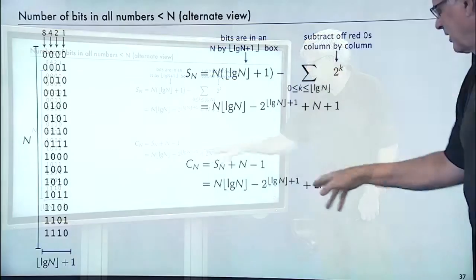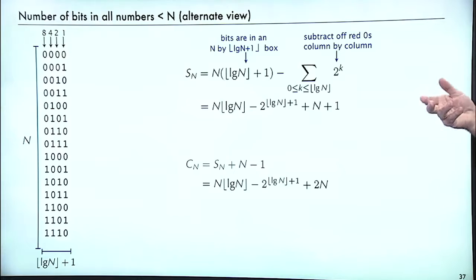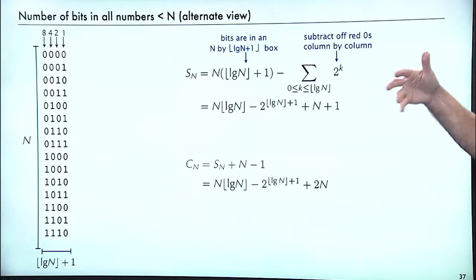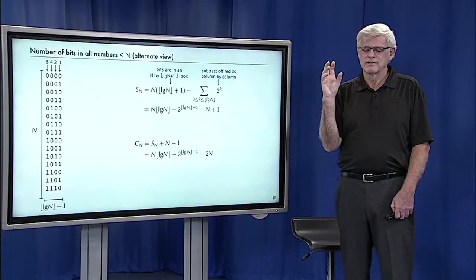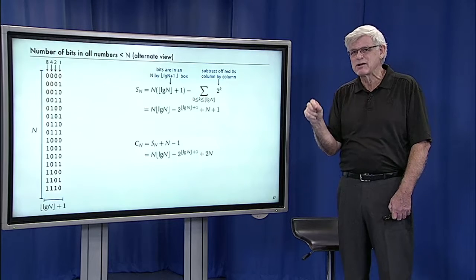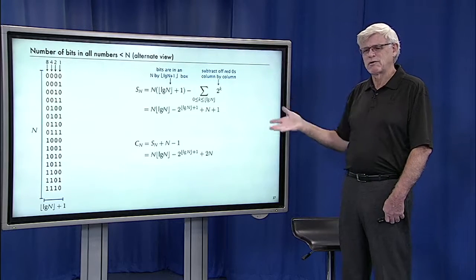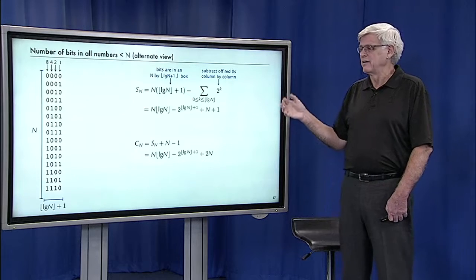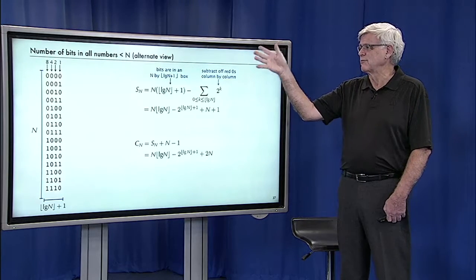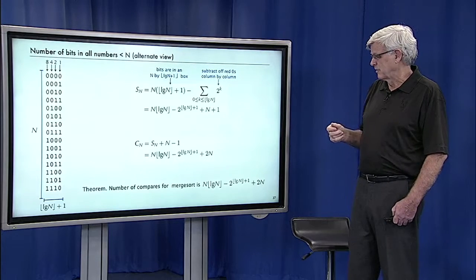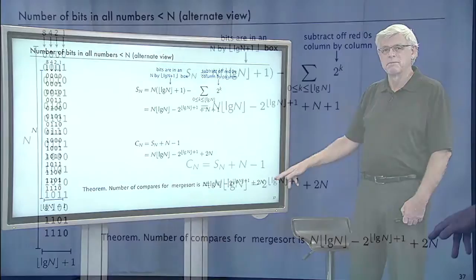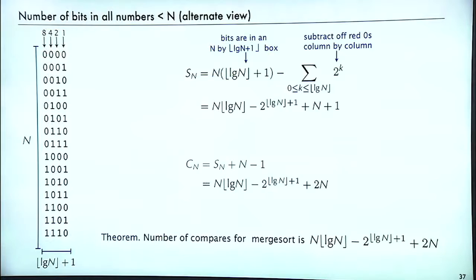So it's that plus n minus 1. Again, we started with an algorithm, and then we had an idea, which is the binary representation of all the numbers, and we showed that the number of compares taken by the algorithm is equal to the number of bits in the binary representation of all the numbers less than n. And then we have an alternate way to count the number of bits in the numbers less than n, and that gives us a complete solution. So that's a fine formula for the number of compares used by merge sort. And that's a relatively simple formula that we can use to compute the value.